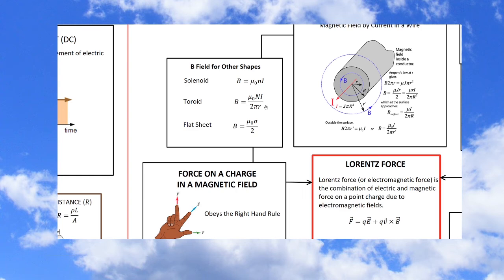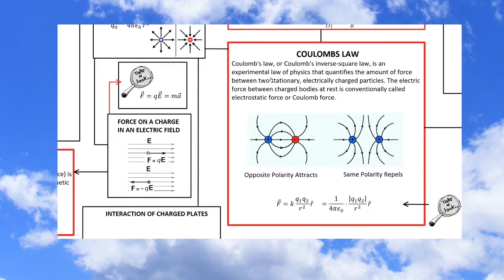The field strength for other shapes is shown here. Now let's go back to the E field really quick. If I have two particles of opposite or similar polarity, there's a force that could be created, and the force will be proportional to their charge and the distance between them. If the polarity is the same, the force is going to be a separative force, going to push them apart, and if the polarity is opposite, they're going to be attracted towards each other.